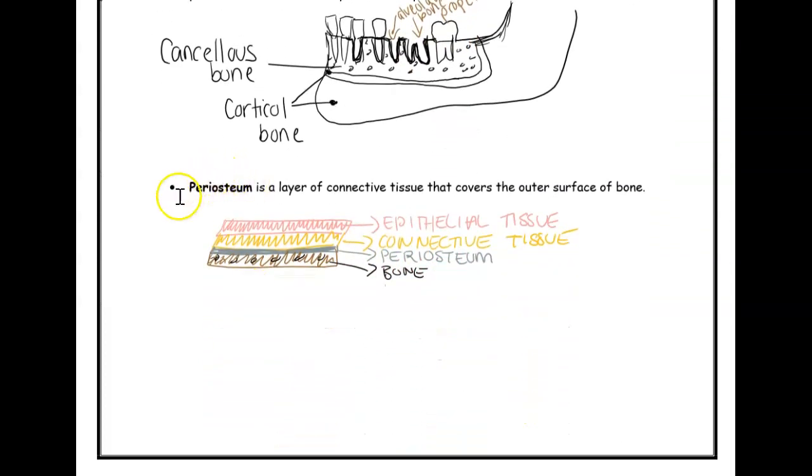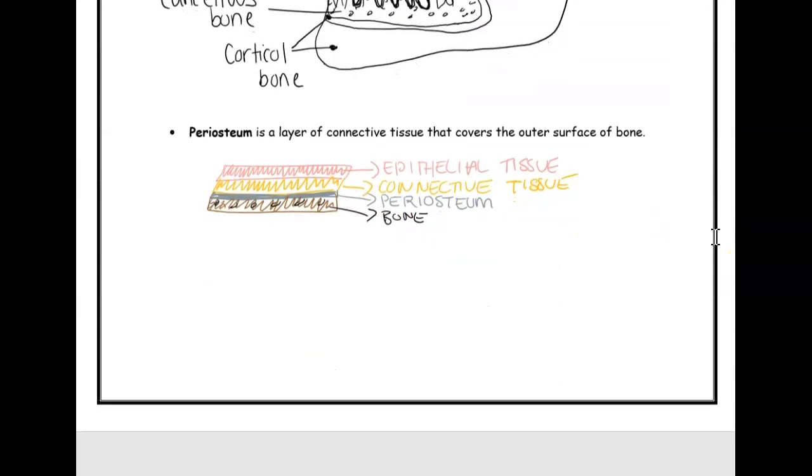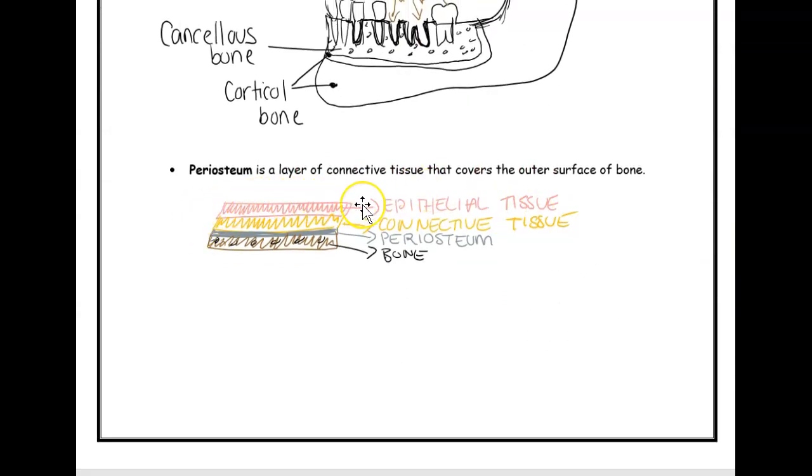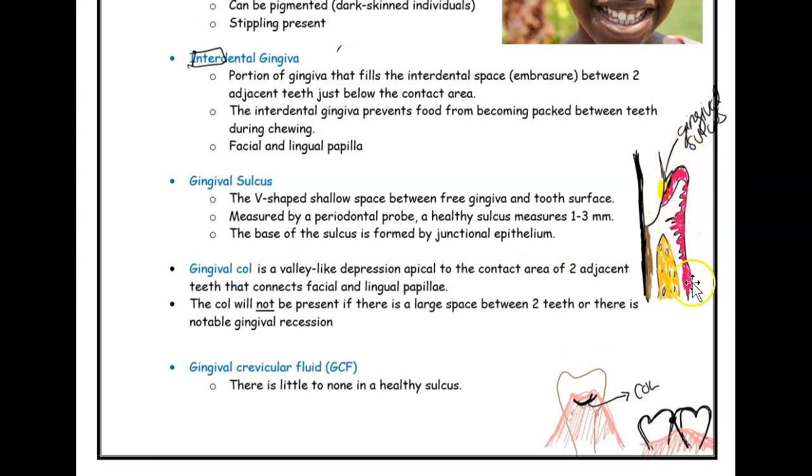Last thing I want you guys to know is something called the periosteum. So if you're looking at the gum, so let's say I'm looking at this picture over here, the pink thing that we're looking at, the gum that we're looking at, is known as your epithelial tissue. So epithelial tissue is your outside tissue. Okay, so that's what I've kind of drawn over here. So the outside is your epithelial tissue, and then we have layers. So imagine underneath the epithelial tissue, we have another tissue that is your connective tissue. And I think I drew this somewhere above here. So this pink thing is your epithelial tissue. Then we have your connective tissue, okay, which is underneath the epithelial tissue. Underneath the gums is your connective tissue.